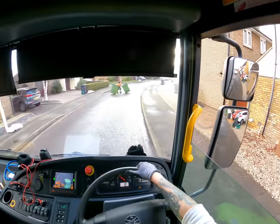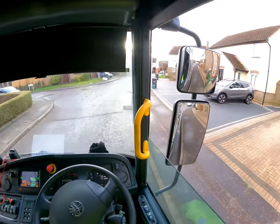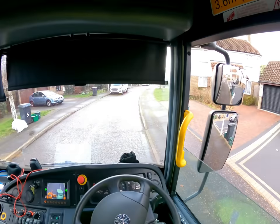So that tip, tip, tip, tap. Some people tap the back of their head, some people tap their shoulders. That indicates please reverse in there. Roll forward a bit more so I can, yep, good, get the swing on this junction.